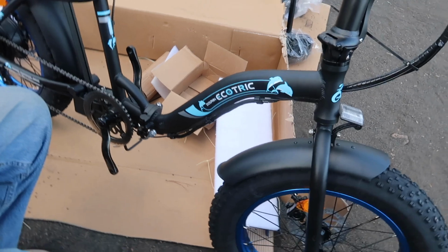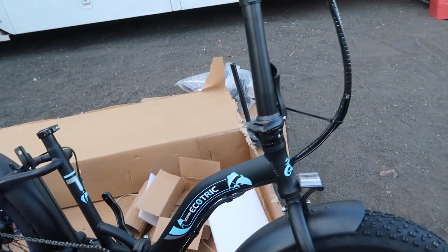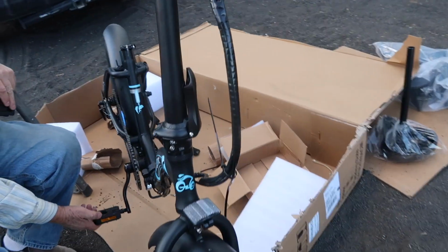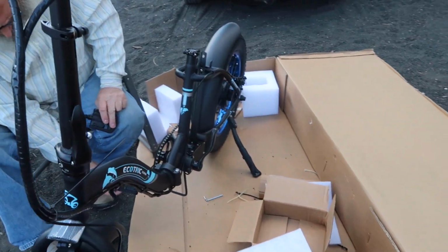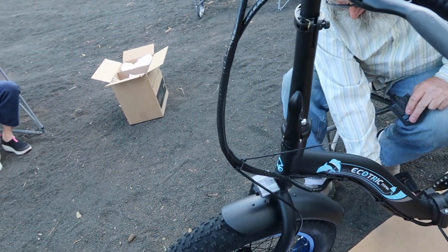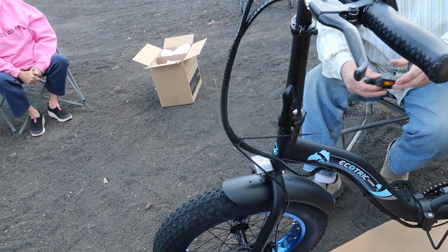Well, this is a Dolphin Ecotric. Yeah, it wants to swim on you. The tires want to do that, especially in the turn. So in the turn, you have to slow down. But it's not bad. I mean, you can do it. You're going to have to set your handlebars to where you want them, and don't push forward when you're getting off of it.